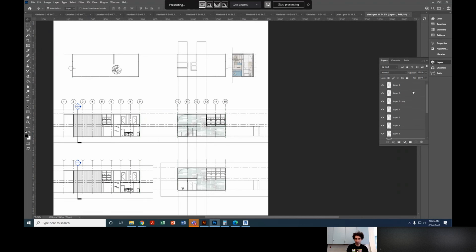This one looks a little off, but when you do the lines that help you project them, you use that to also help you keep the scale correct. And it helps the viewer or whoever's critiquing you also see that the scales of all your drawings are the same. It helps your reviewer look at your board and know what's going on. If everything is projected, you see, oh, that's that in plan, that's that in section.